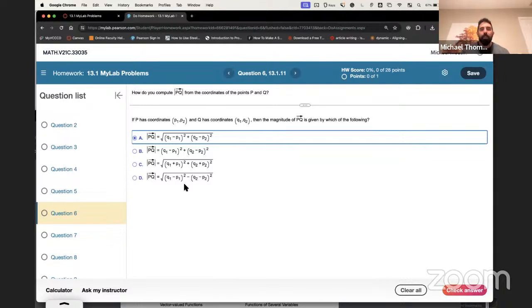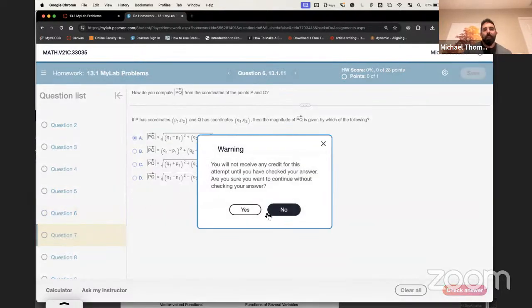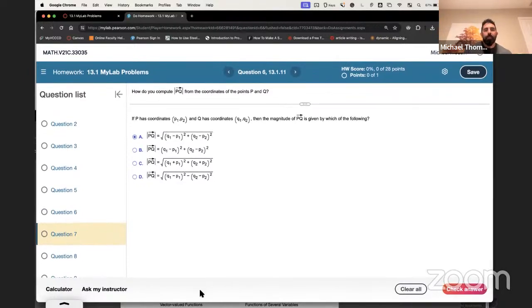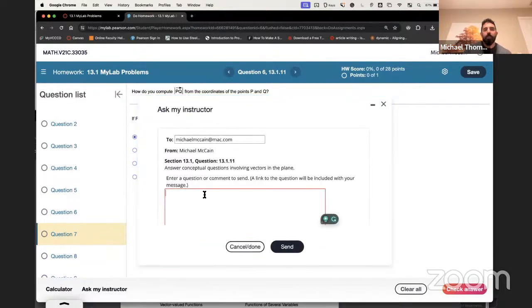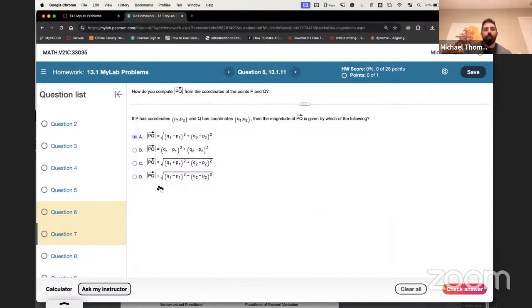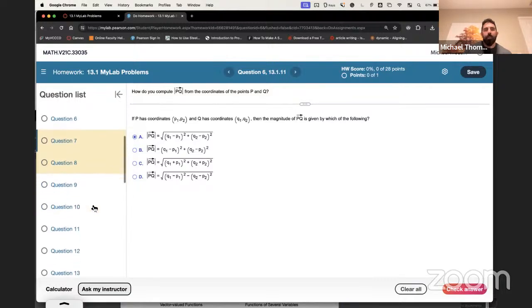So I would suggest as you work through these, have an area where you can write down notes to yourself to help you when you review. You do have some buttons down here at the bottom I mentioned earlier. This one only has an Ask My Instructor button, so you can ask me a question and I'll respond to help you, or I might respond to meet on Zoom.